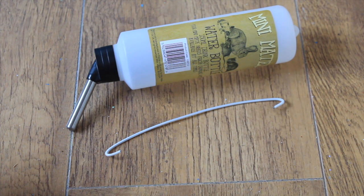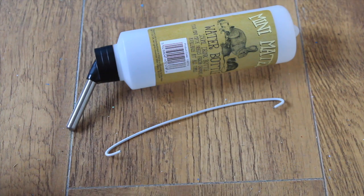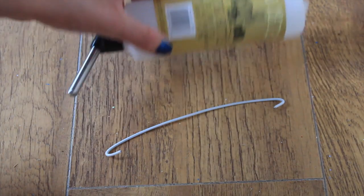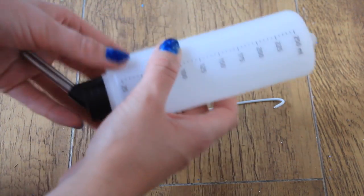Personally, I wouldn't have gone for this one. I'd have gone for a Rotostack one, and they're probably a few pence more for something higher quality, or even a few pence less depending on the size I get. But it was convenience. This was in the shop at the time. I was in the shop at the time purchasing items, and then once I've got it, I've got it. So it will do the job. It's just a little bit flimsier than some other brands of bottles. See, the plastic is a little bit flimsy, but it's okay.